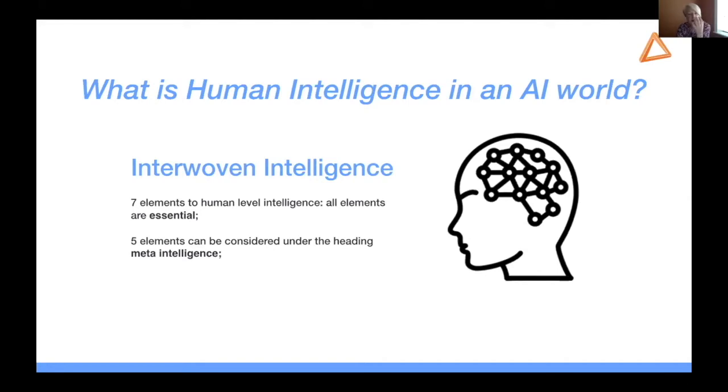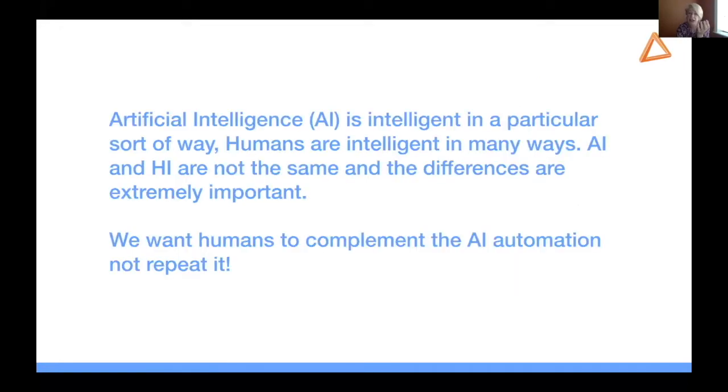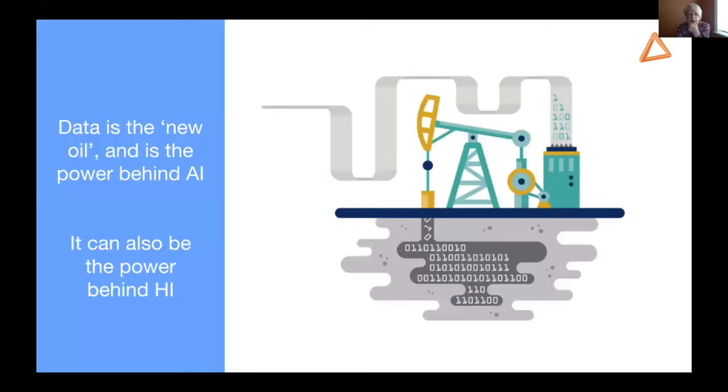And five of those elements are about meta-intelligence or self-understanding, whether it's about our thinking, our emotions, about the different contexts that we operate in, or it's about that really valuable understanding of what knowledge is, where it comes from, what evidence is good that should make us believe something to be true or not. And if we get that right, then we really can become very accurately self-efficacious, very good at learning and performing in the world. And this can complement what we can do with our AI.